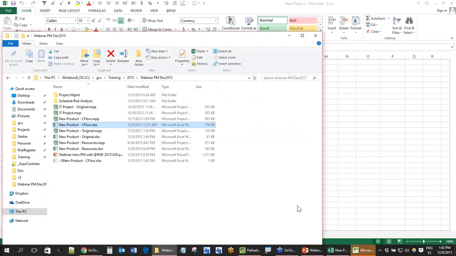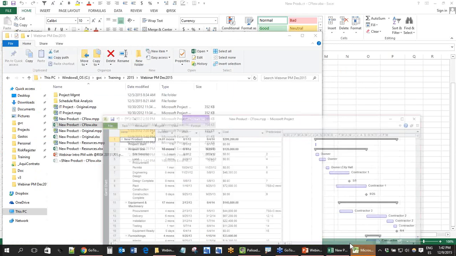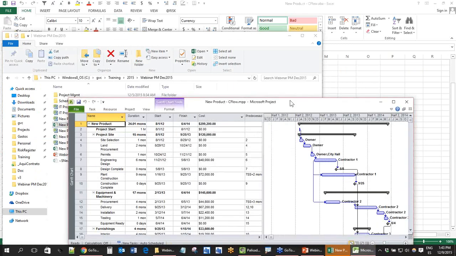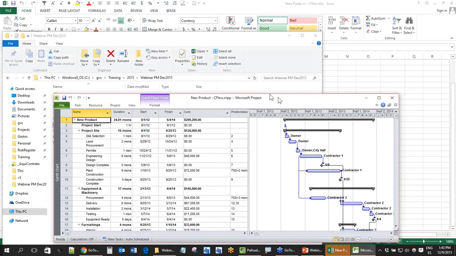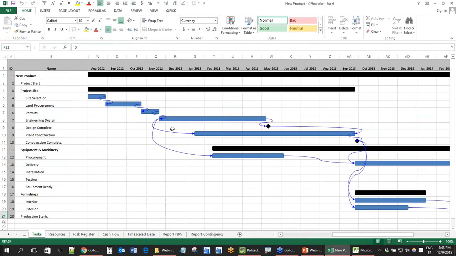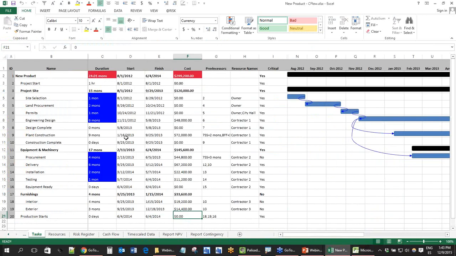Okay, here you go. So let me go there. To answer the question, you cannot put, here's the tasks sheet, so you cannot add distribution to the milestones. For example here, you cannot add it, right? Because you saw that it has 0 and 0, and they are not going to be affecting the total duration.